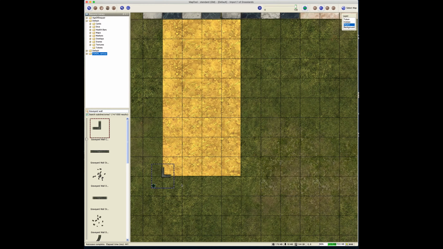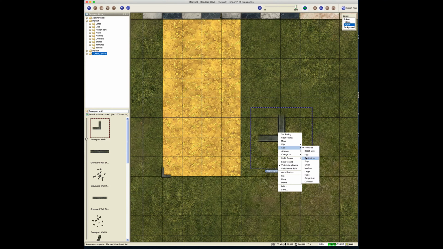I think that's about right. So I'll be having to downsize my walls. Let's see if I can drag another one and choose a fixed size. Let's say medium.